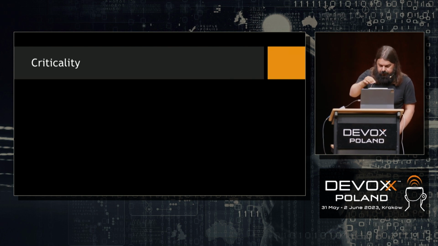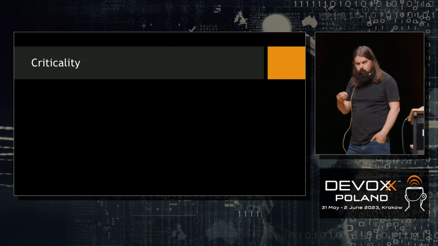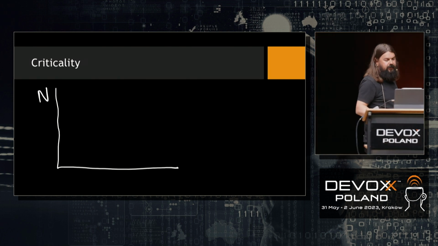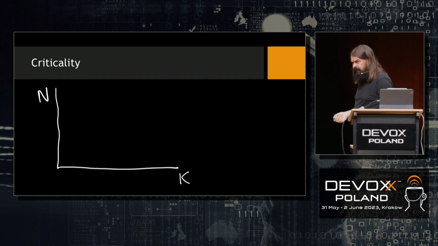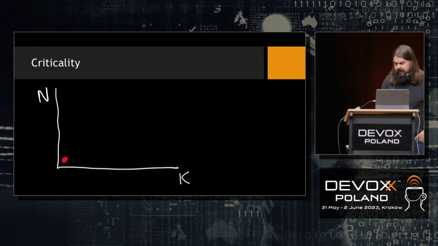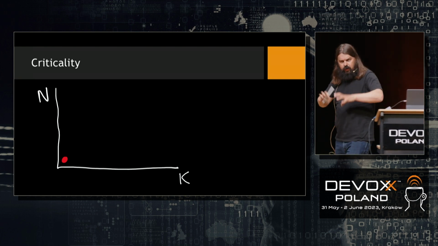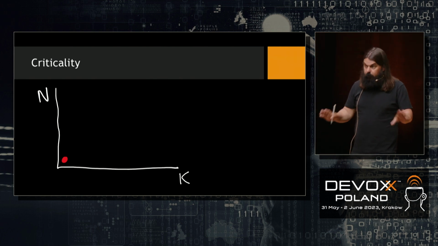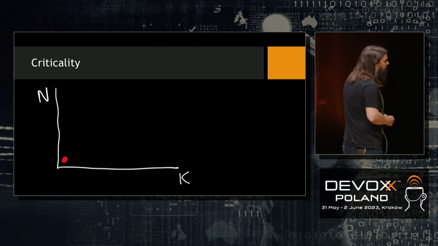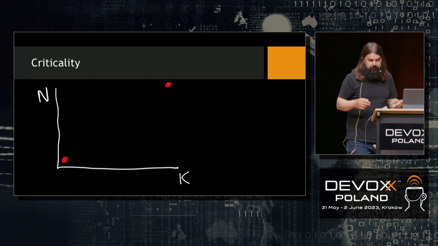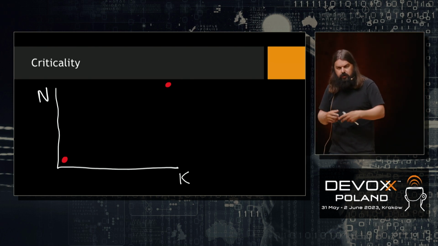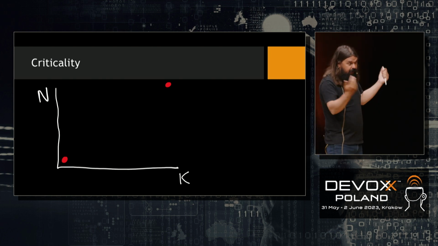What's actually happening is that we're pushing our system towards something called criticality, which Kauffman defined. And if you map n, the number of nodes, against k, which is the number of links in a system, then you make a decision about the configuration of your system. And this dot down here represents a system with a very low number of n, very low number of k, which we would generally, in our industry, call a monolith. And you can have a system, alternatively, with a very high number of n, a very high number of k, and you'll have a lot of disorder, a lot more attractors in that system. And we might call that a microservice architecture.